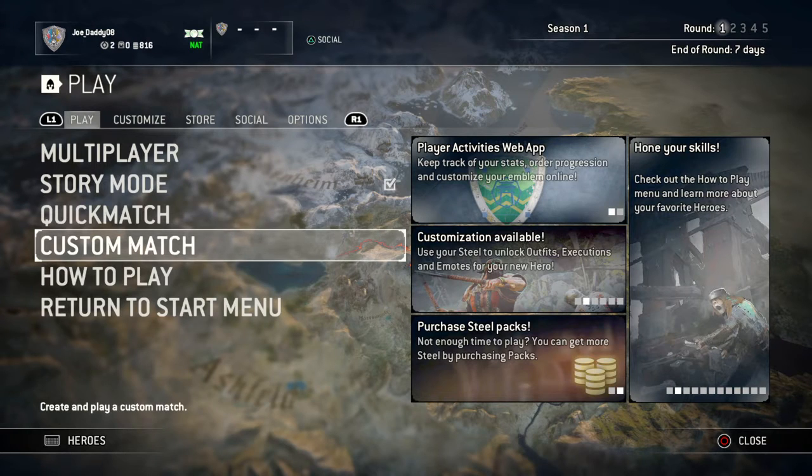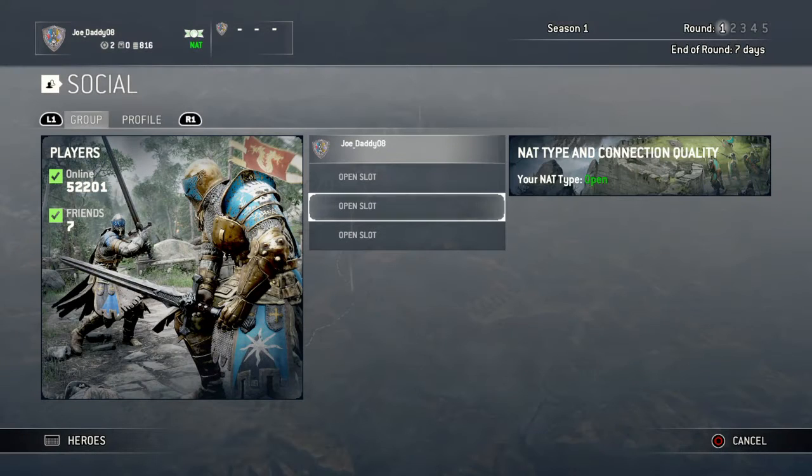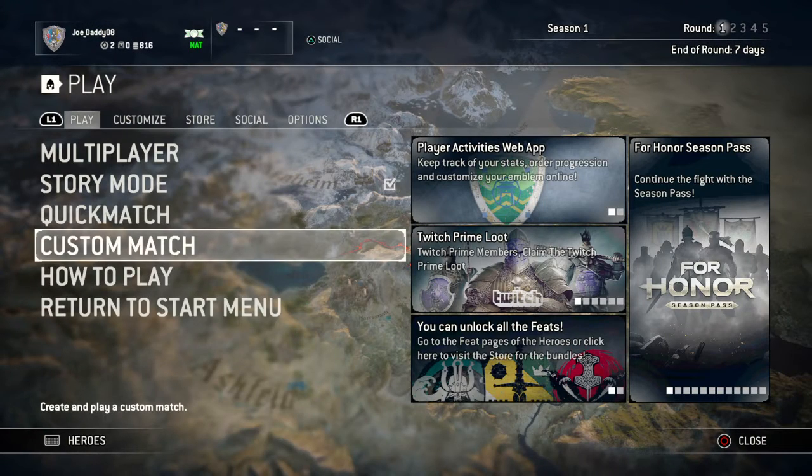Okay, Custom Match. Custom Match is more for when you can only have a certain amount of people in your party, but you have a bunch of friends who say, guarantee you and your 3 buddies can't beat me and my 3 buddies. Then you say, okay, let's play a custom match then. So you set up a custom match and you can play against each other. But remember, you will not get XP if you play a custom match.